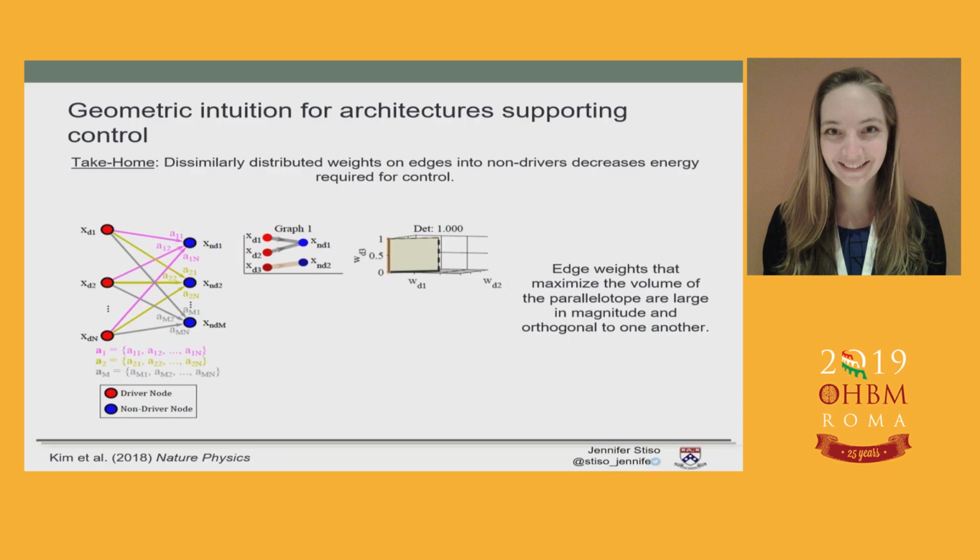So one more example to try and get a hang of this. This situation is kind of the opposite. The inputs onto the two non-driver nodes are very, very similar. The only difference is this really weak brown connection in the bottom. So if you want to differentially change anything, it all has to come from there. Because they're similar, when you plot them in this space, they make a very small parallelotope, and this network would be very difficult to control and require a lot of energy.